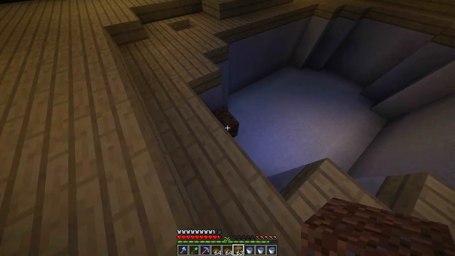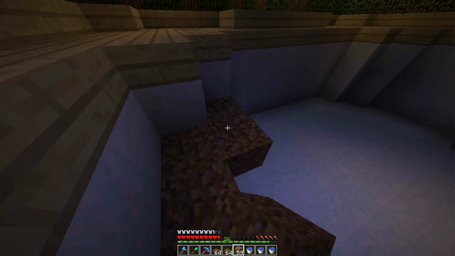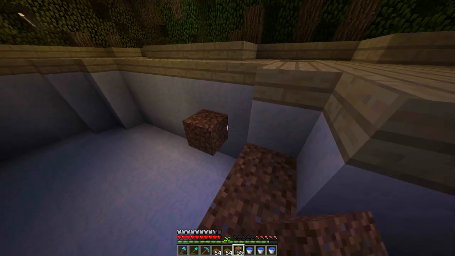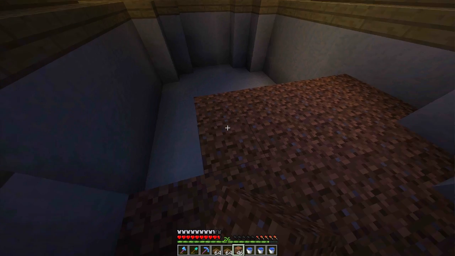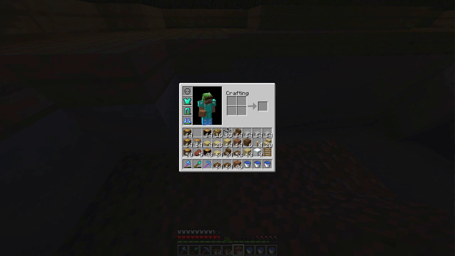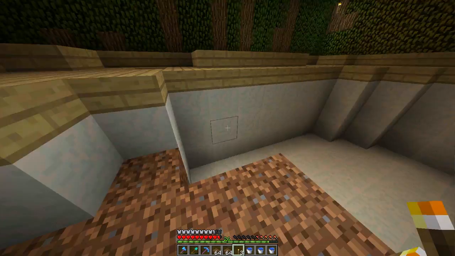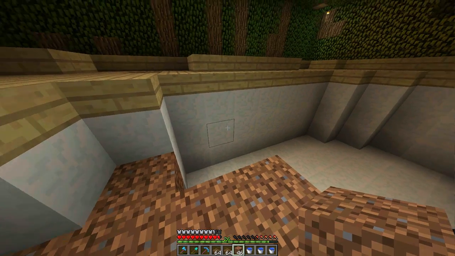So how we're going to fill the pool is we're going to put a layer of dirt like this, and then we will put the water on top of it, and then we'll knock the dirt level out, and then it should fill in the pool very nicely. So let's just put a torch right there, just so it lights up so you guys have something to see, because it looked like things were getting a little dark in there. All right, there we go.